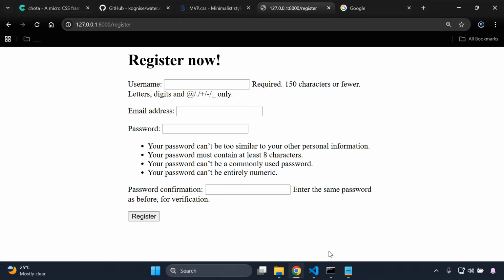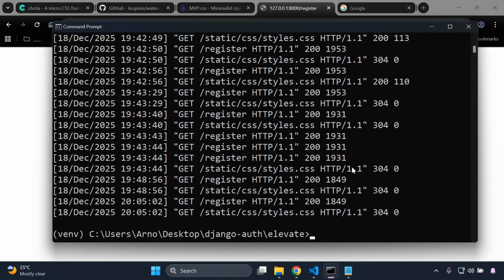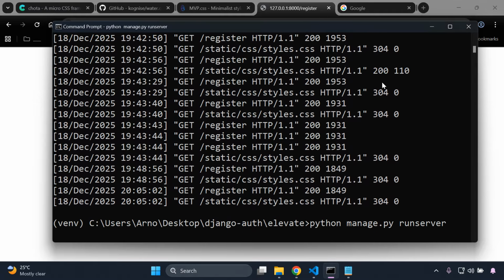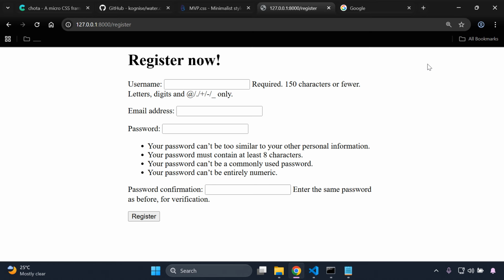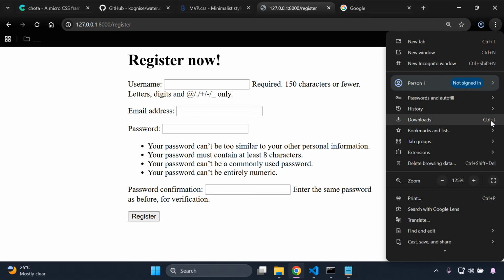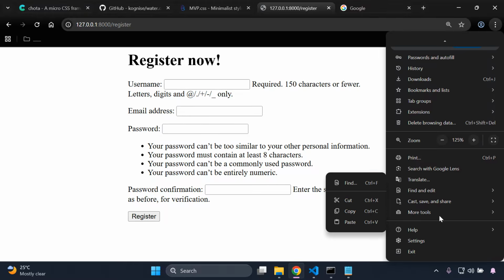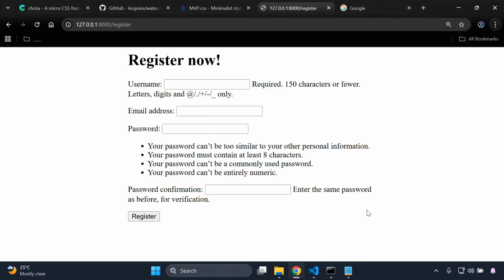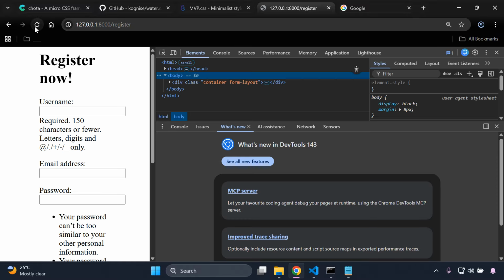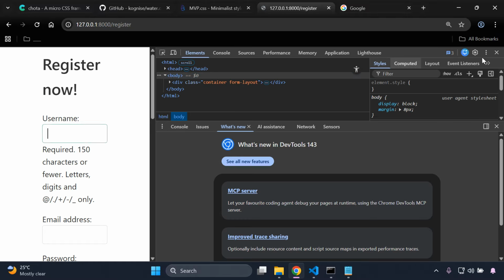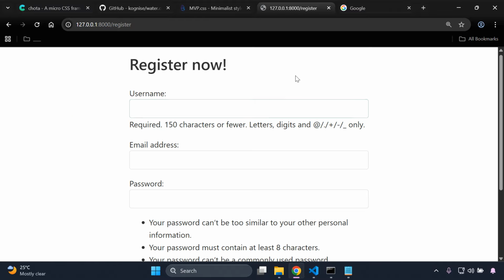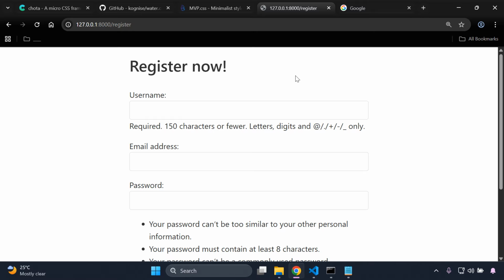All right. Okay, so now I'm going to just rerun my server. And what I always like to do in this case when I'm loading frameworks, I like to just empty my cache. So I'm just going to click here on the three dots, scroll down, go to More tools, go to Developer tools, and I'm just going to right-click and say Empty cache and hard reload. And of course, as we can see there, it's factored everything in.